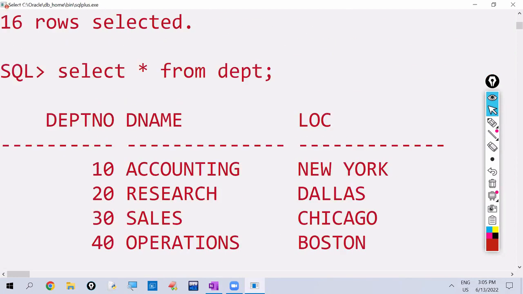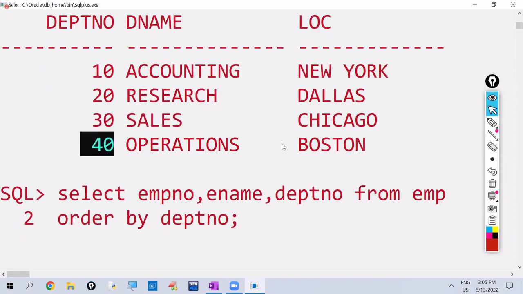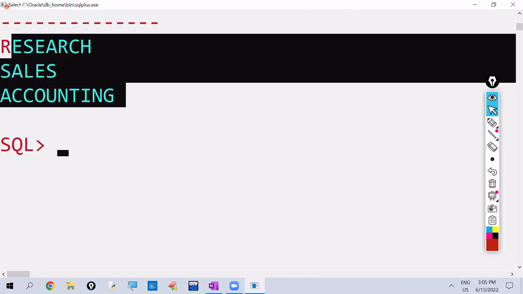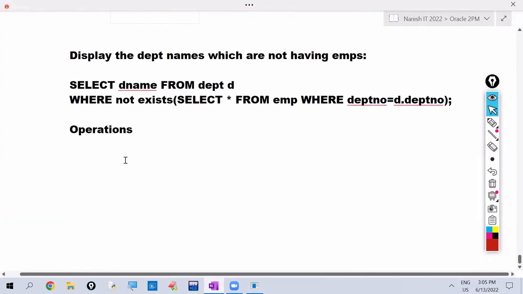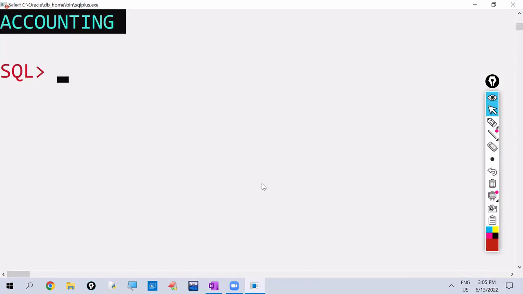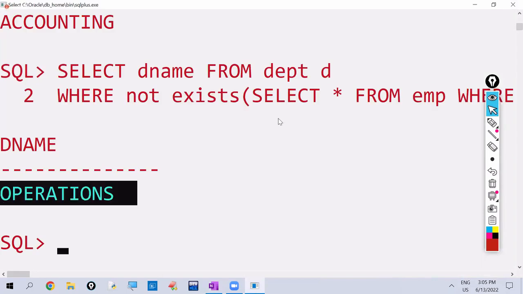Research means 20 department, accounts means 10th department, 30 means sales department, and 40 operations is not having employees. So the departments which are not having employees we want. Run this query. It displays the department names which are not having employees. Operations is not having employees.